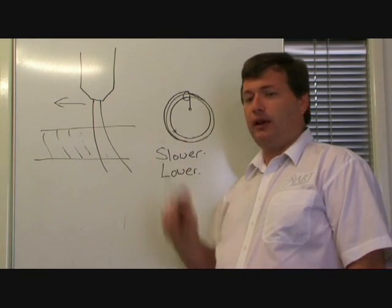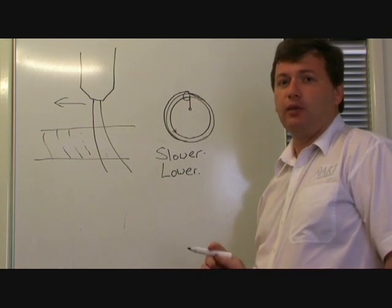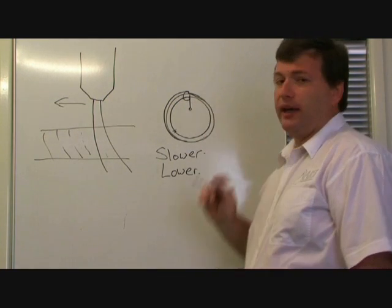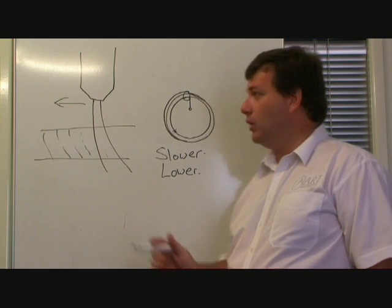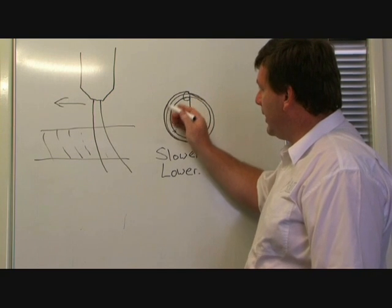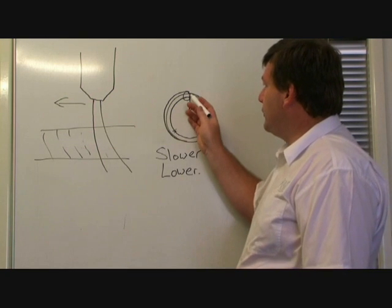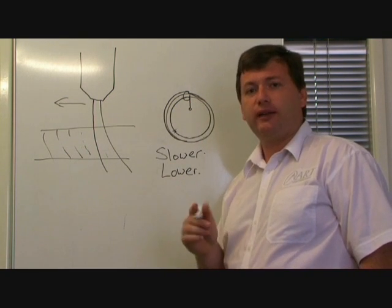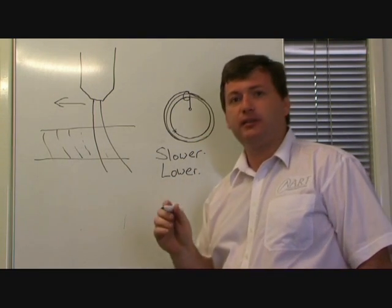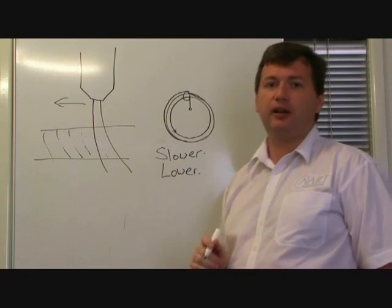So how can you improve that effect? Well, if you were in fact getting a wider cut to start with and then it was getting narrower, you would lower the cut height setting. Or alternatively, you could raise the AVC setting so that the cut height is maintained constantly during the circle. Of course, if the cut was narrower at the start and then got wider, it would mean that the torch was climbing up during the circle. And that means you probably need to lower your AVC voltage so that it doesn't increase after it leaves the cut height setting.